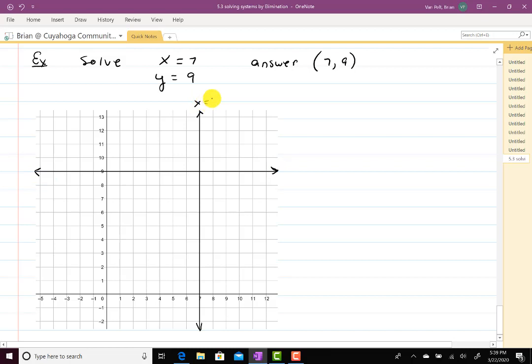This was x equals 7, and this line was y equals 9. So this dot right here, where they intersect, is at (7, 9). That's the solution. This, to be honest with you, is probably the only problem that I would prefer to do graphing. If I did not know that off the bat, I would graph these things and find out where they intersected, because the other methods simply are not available. You can't substitute and you can't eliminate.